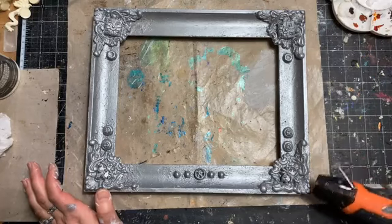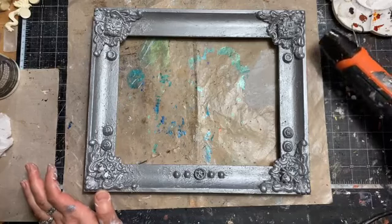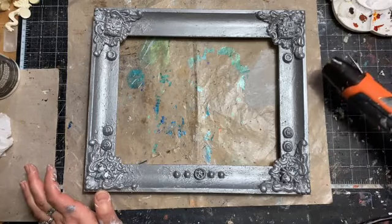So that is, yes, his pose much better. He forgot he had a problem already.